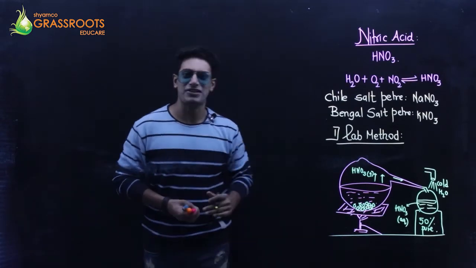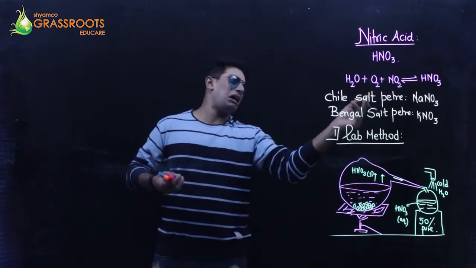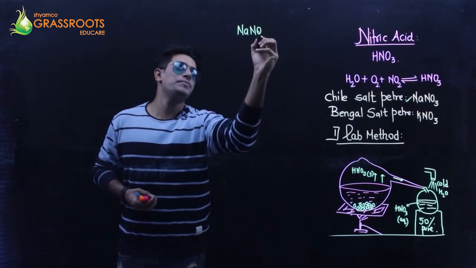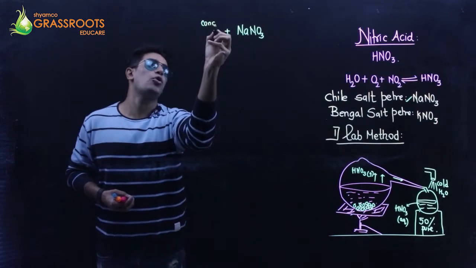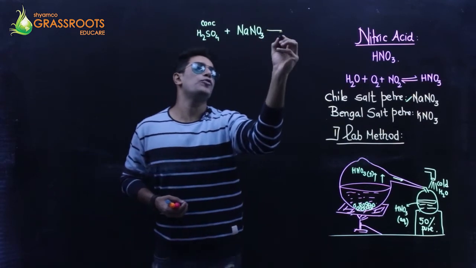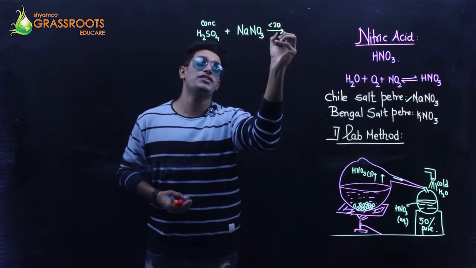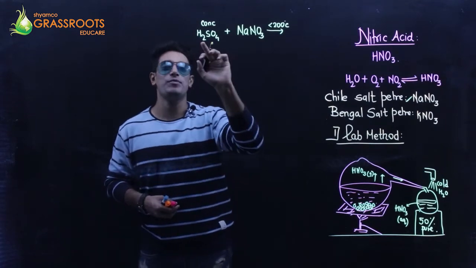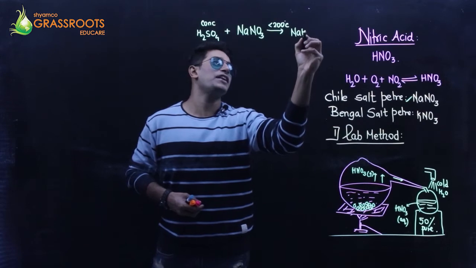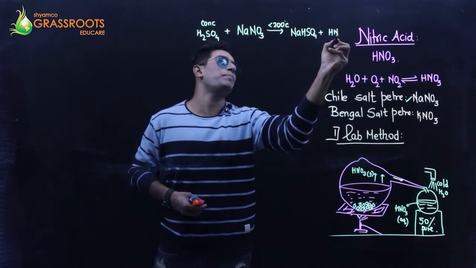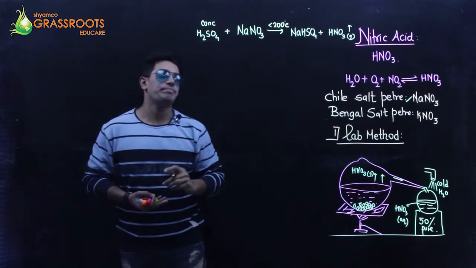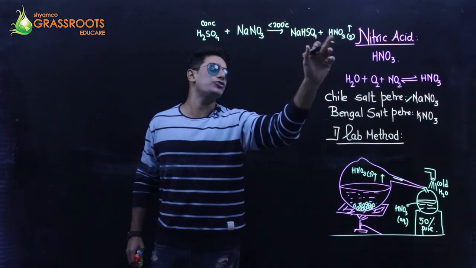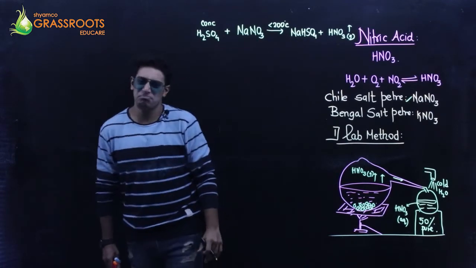So let's see what happens. If I'm talking about the reactants, we have two reactants. Let's take this one, NaNO3. The reaction is as follows, students. Sodium nitrate reacts with conc sulfuric acid to form, at less than 200 degrees Celsius, similar to hydrochloric acid, an acid salt which is NaHSO4 plus HNO3 vapors. Now if I balance this: 2 hydrogen, sodium, nitrogen, oxygen 3 and 4. It's a balanced equation. No need to worry.